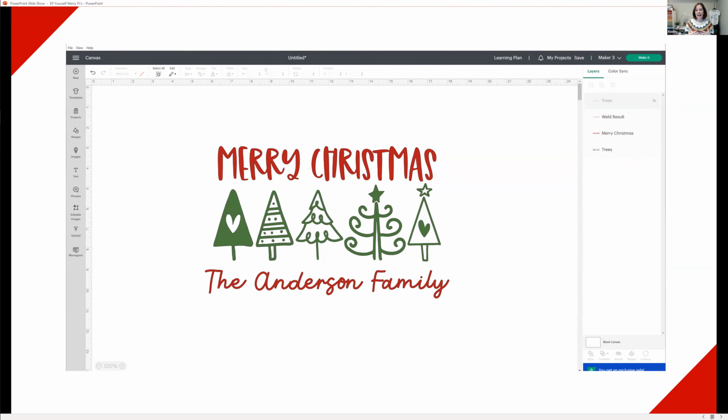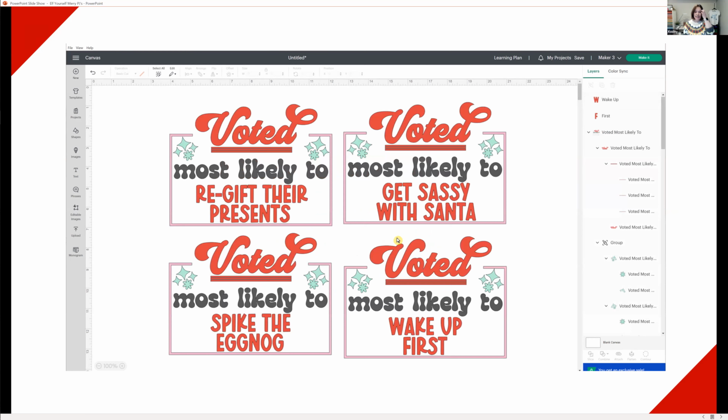Those are called editable images. And that just means that you can edit the text on those images. But you can also use those as inspiration for images you might want to create. Instead of taking an image that's already pre-designed, ready to go, you can take an image that's pre-designed and add your own spin to it.